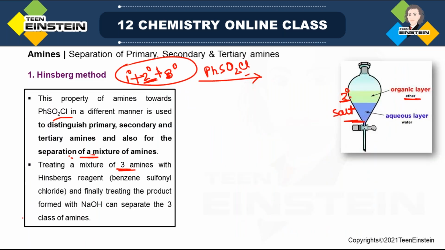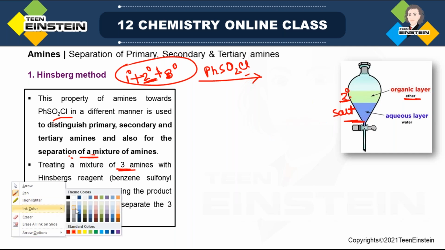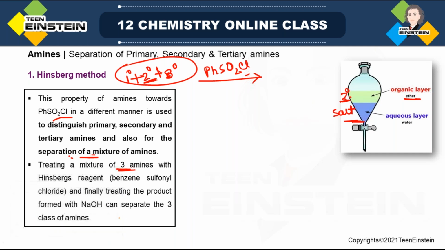Okay. So if it is present in the water layer, now two layers, normally we shake it vigorously, and after shaking, if you keep it for a long time, now what will happen? There will be layer separation, because ether and water do not mix with each other. So from this lower part there is a stopcock. You can remove this water part. So now the water part and ether part both are separated. So in the ether part you have the product that you get from 2°, and the original 3°, and the salt which is from 1° is present in the water part.